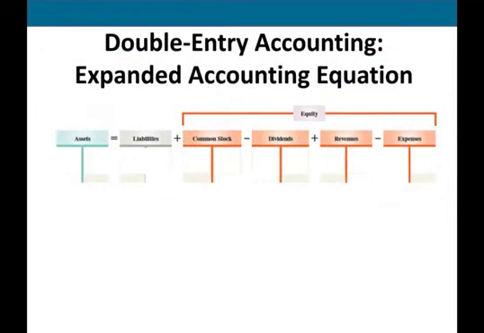So the first thing we're going to go over is the double entry accounting system and the T account that we learned about in the prior session. If you don't know the T accounts, go back to the prior session and look at the T account. Otherwise, you're going to be confused. But let's go ahead and review.